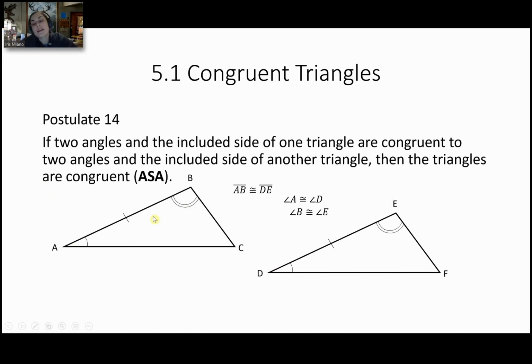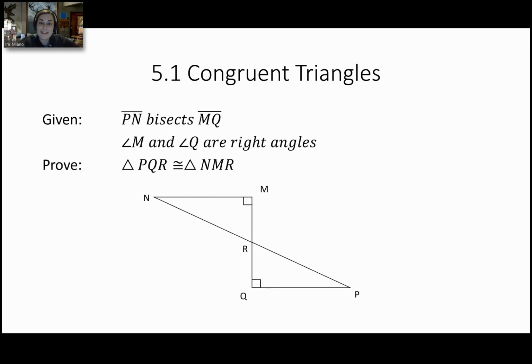So if you can establish all of this in two triangles, then those two triangles can be shown by use of this postulate that they're congruent to each other. That's enough information to claim triangle congruency, angle side angle. You can use it. Here is a proof that will, spoiler alert, use angle side angle as justification ultimately to make the proof statement happen.